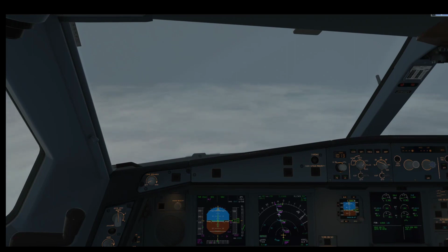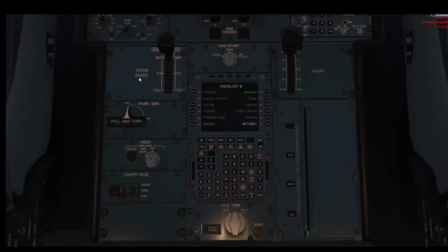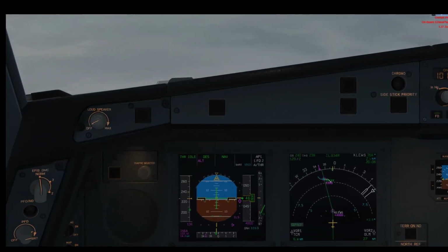Approach checklist. ECAM status. Checked. Sliding tables. Stowed. Cabin signs. Checked. Nav accuracy. Checked. Baro reference. 1013. Checked. Exterior lights. Localizer is set live. Checklist complete.